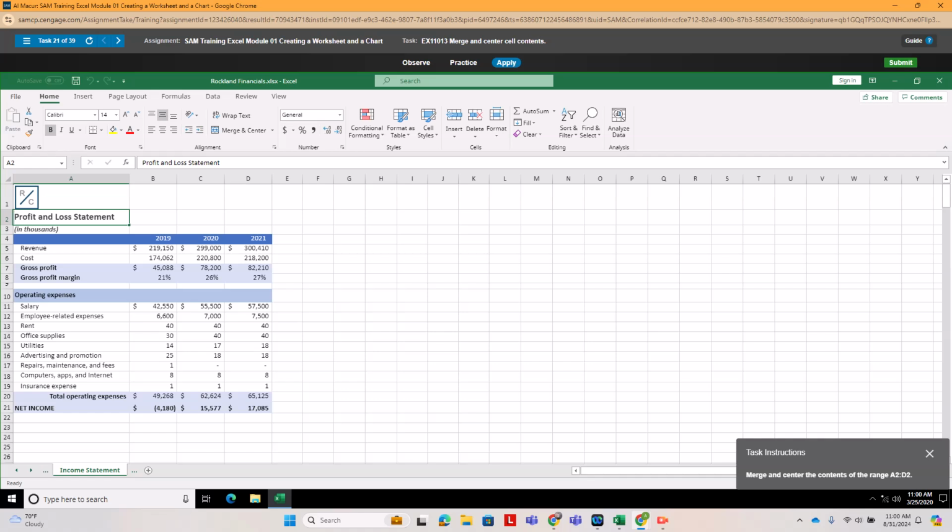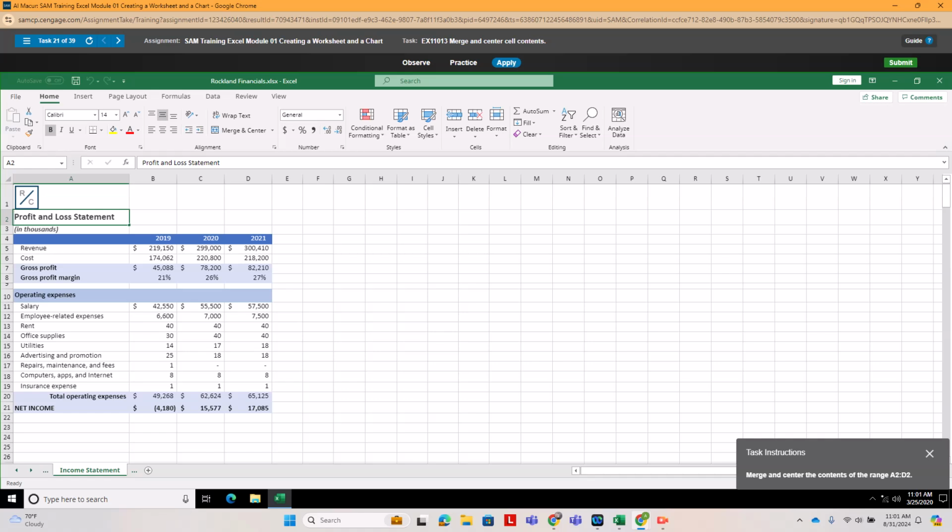Now we want to merge and center a group of cells. If we notice A2, it looks a lot bigger, and that's because we made this particular A2 column larger. See how it's different from A to B?